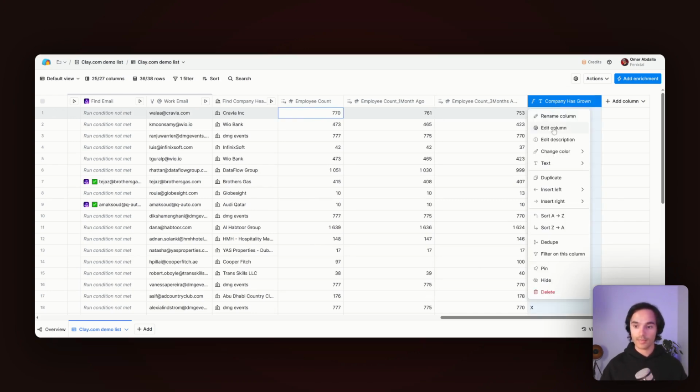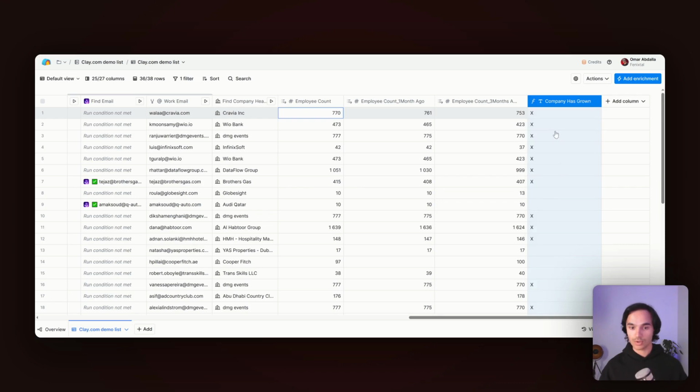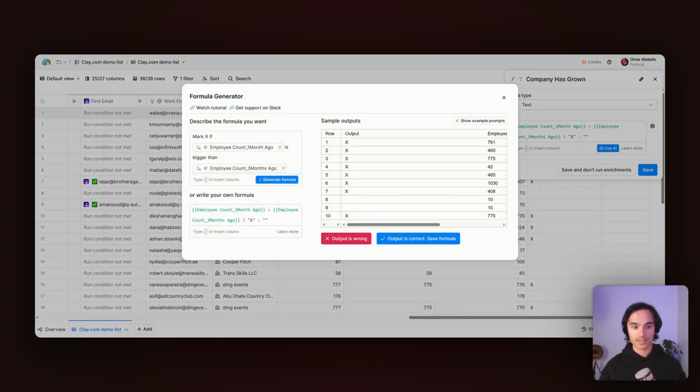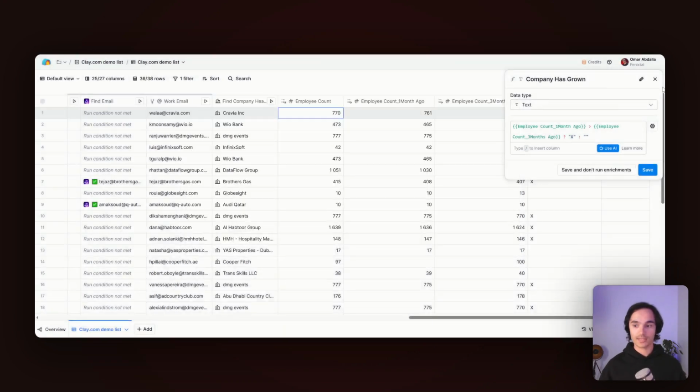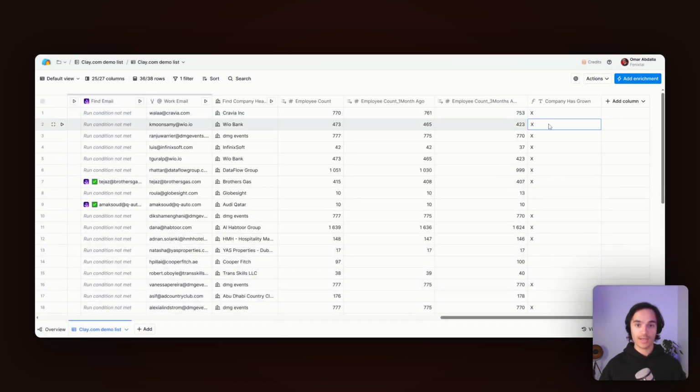And we can also make custom formulas. What I did here is mark X if the employee count 1 month ago is bigger than 3 months ago. And this means that all of these companies with an X have grown in recent months. This way we can personalize our messages. For example, hey, congrats on the recent growth.